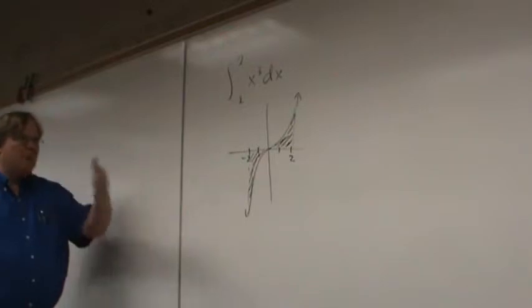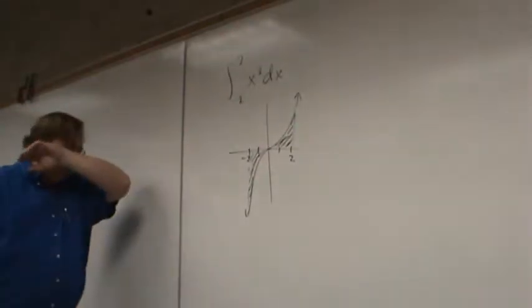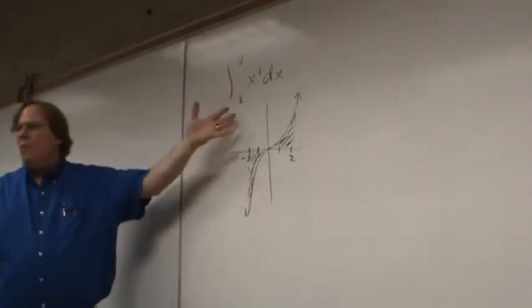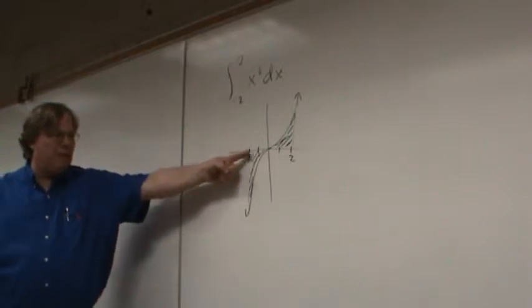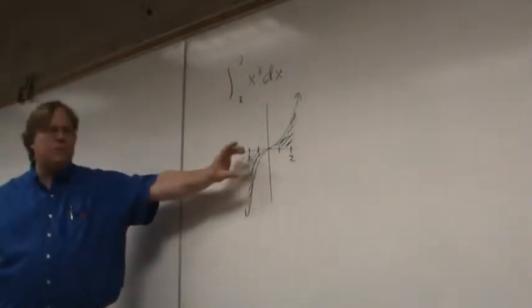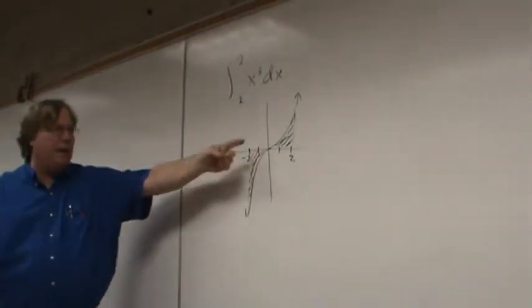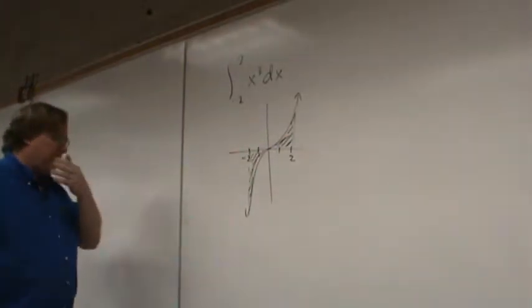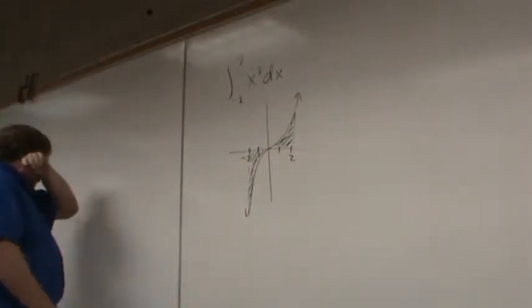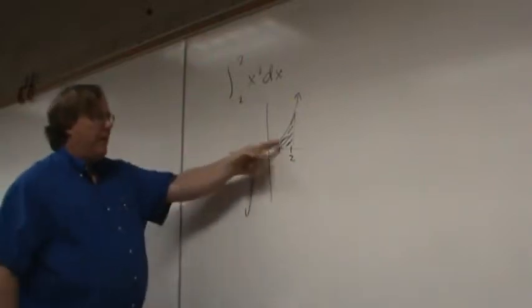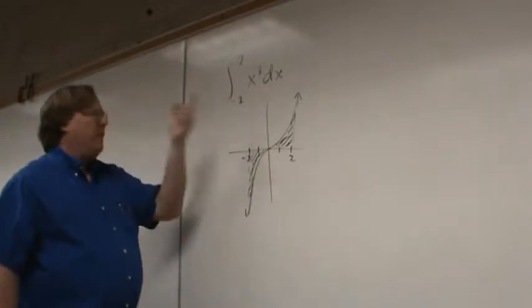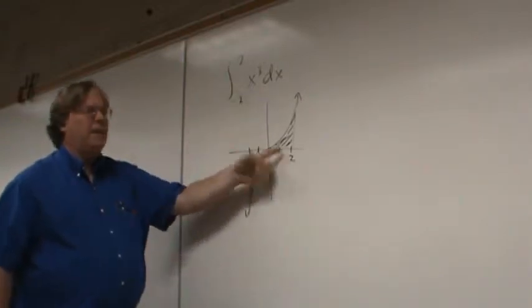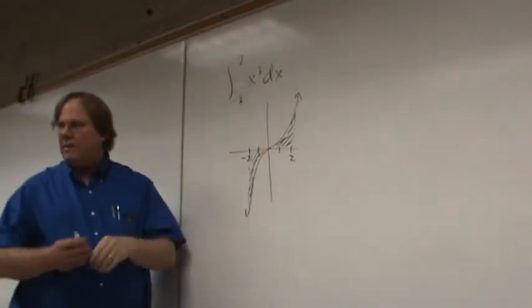Before I go any further, if you were to do this on your graphing calculator, what answer do you suppose your graphing calculator would give you? 0. If you're thinking 0, you're right, because areas below the x-axis are negative, because those are like rectangles with negative heights, and areas above the x-axis are positive, and so they would cancel in this case. And this is the starting point, and that's the ending point, and that's it. So you guys got that?